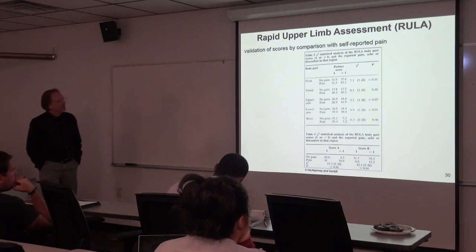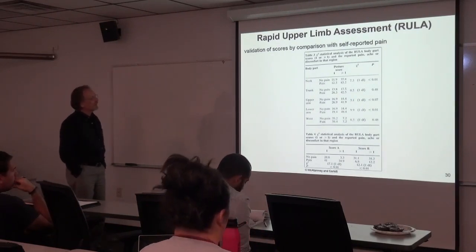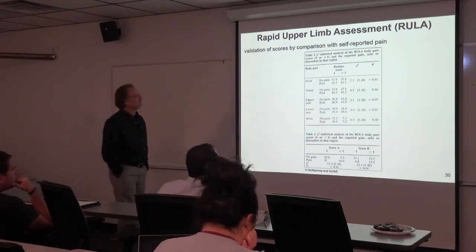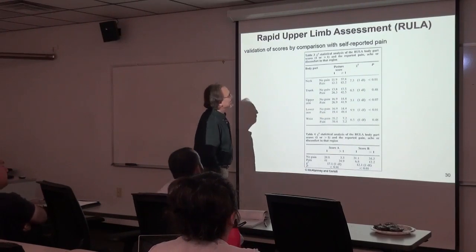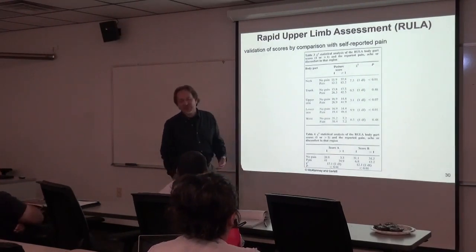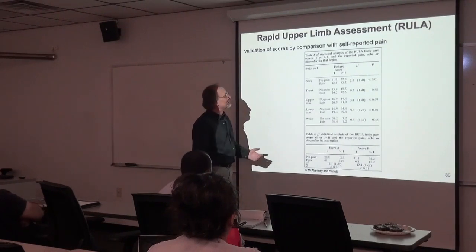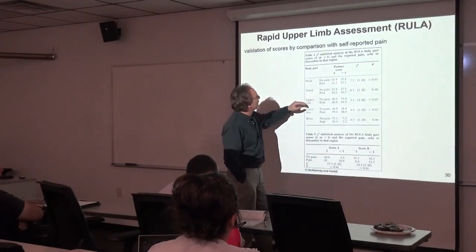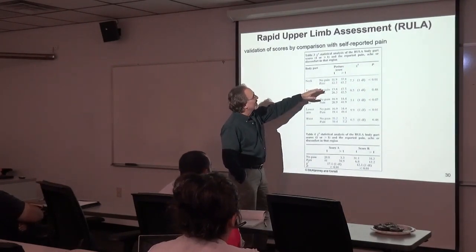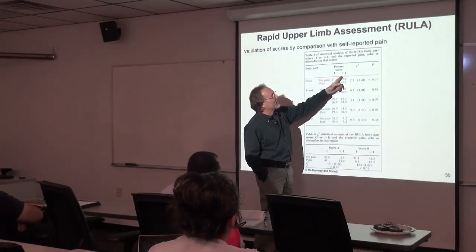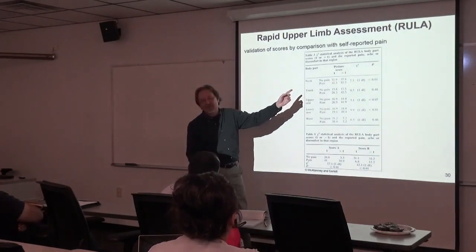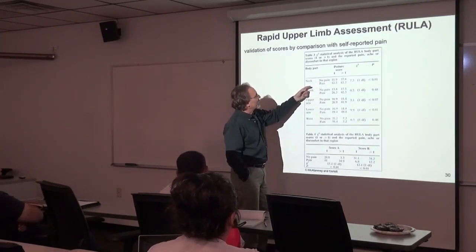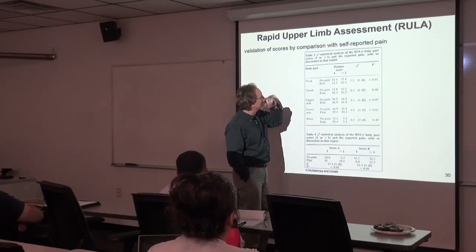Okay, this I tossed in here because this is actually some studies that were done on the RULA scores. It doesn't have a lot of resolution to it, but it's better than what's been done with most of them. So let's look at the first table here, the neck score. All they did is a neck posture score of 1 or greater than 1. Like I said, that's not very good resolution, but it's better than what was done up until now. And then they divided into whether or not the person had pain or no pain.